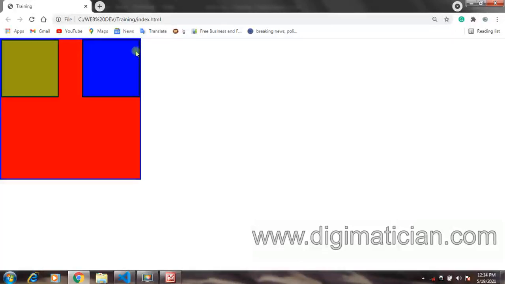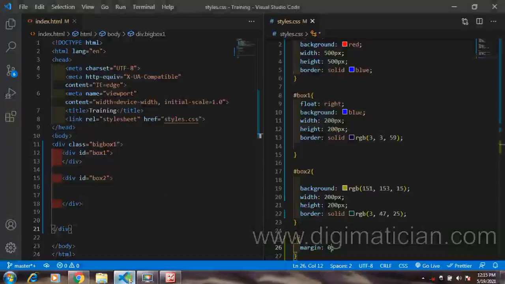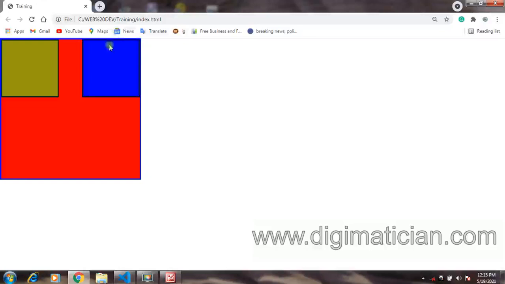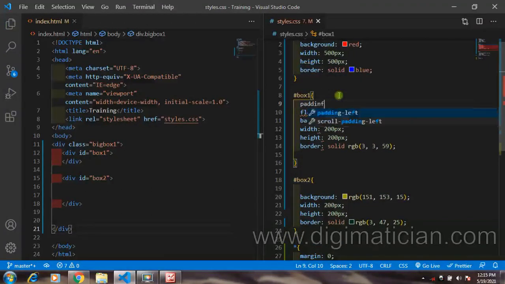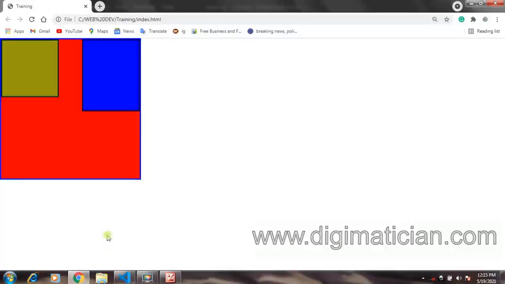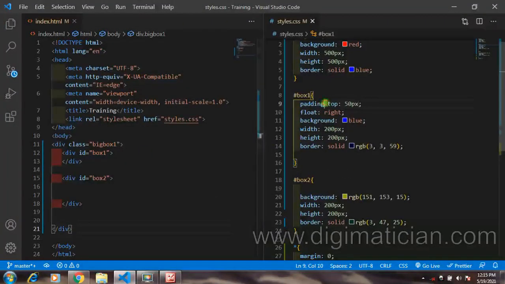I don't know whether you understand, but I believe that this is more of practice. As you practice, you understand, and I'm trying my best to explain. Now you can see that even though we have a universal selector telling everything to be stuck together without any space, we can still add a margin to this blue box. This is our box 1. We can say margin top and say 50 pixels. Now look at what happens. Oh, instead of padding, it should be margin, because we are talking about margin here and not padding.